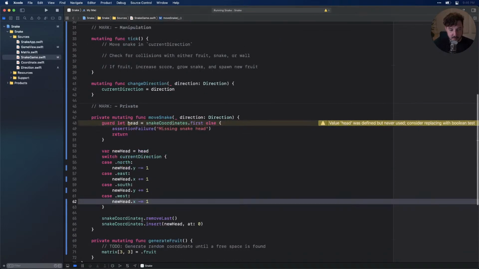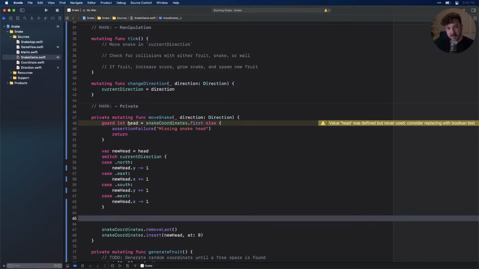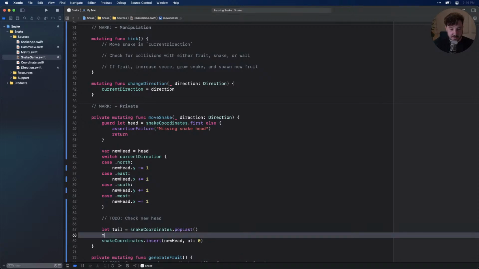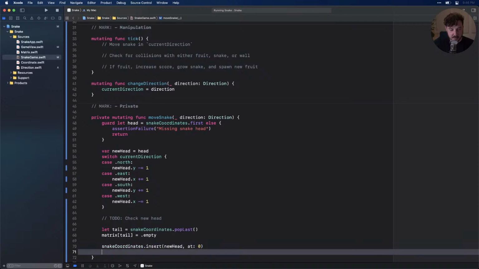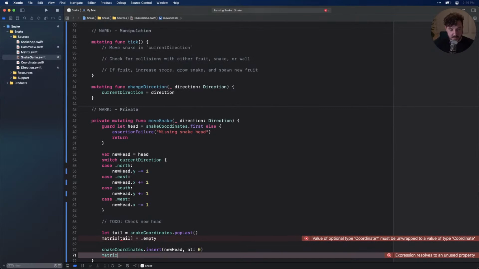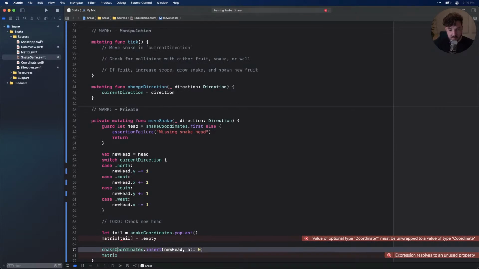Okay, so now we can validate this position. Okay. And then I guess what we can do is when we remove the last, let's do pop last. And we can say matrix tail equals empty. And then we can say matrix, is that what we called it? Yeah.